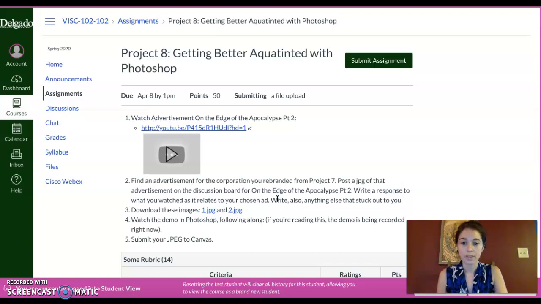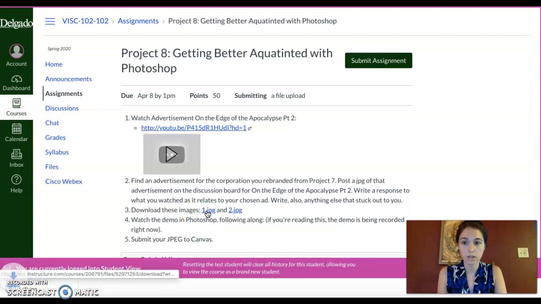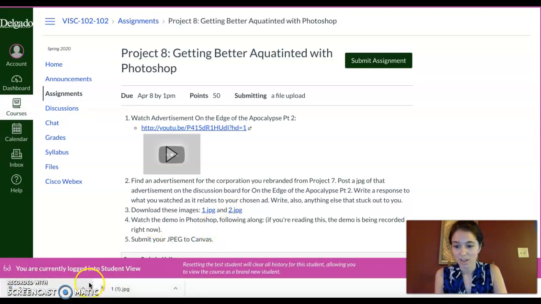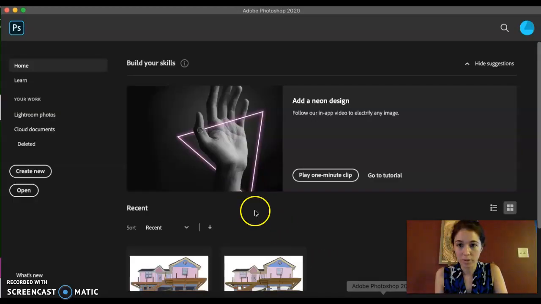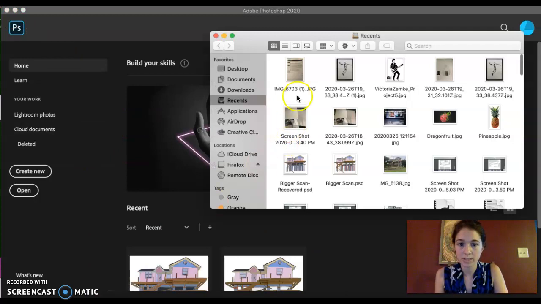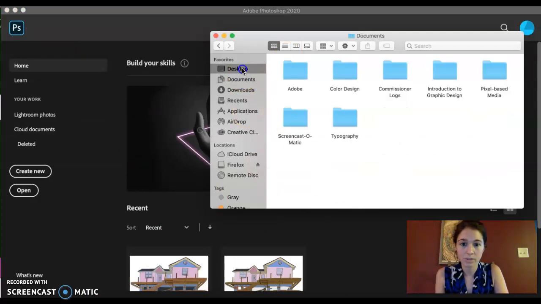So, okay, then part 3, you're gonna download these 2 images, 1 and 2, and then you're gonna watch this video, which we're making right now. So I've got my Photoshop open, and I'm gonna go to my downloads.